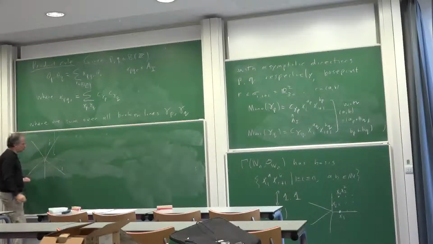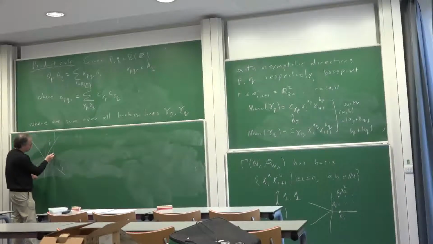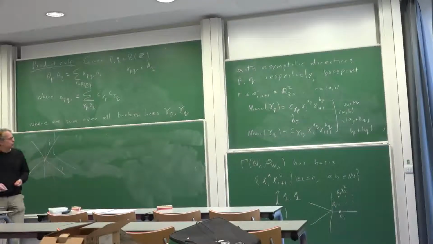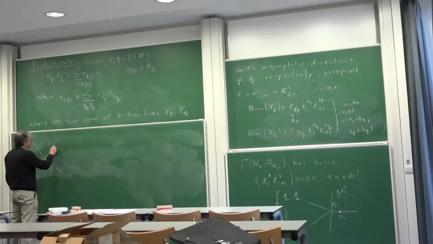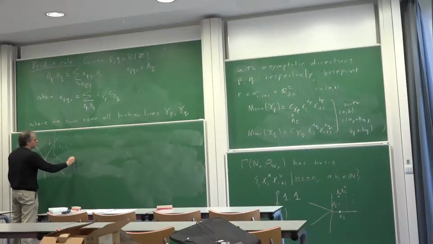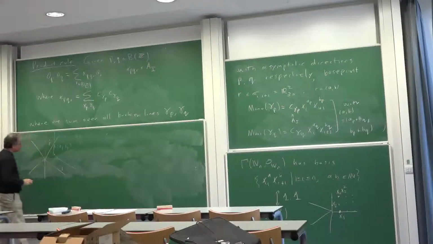Maybe it doesn't bend at all. Then we might have something like that. And remember, in the definition of broken line, these exponents here tell you the direction. So this direction here is the tangent vector AP, BP, and this direction here is the tangent vector AQ, BQ. So these two vectors have to add up to the vector given by R.